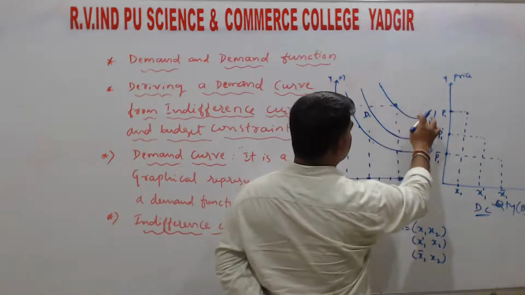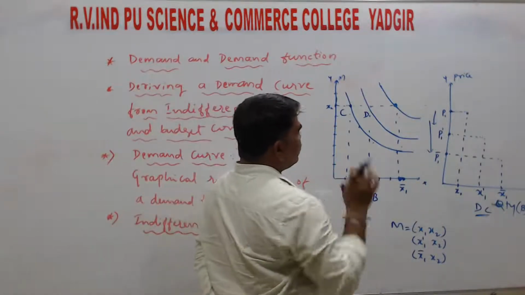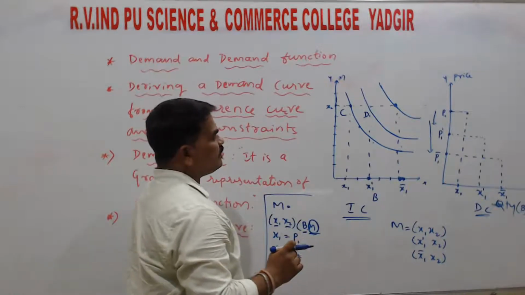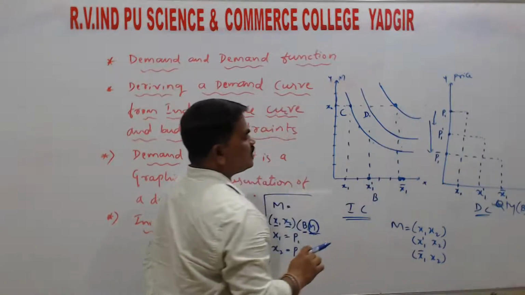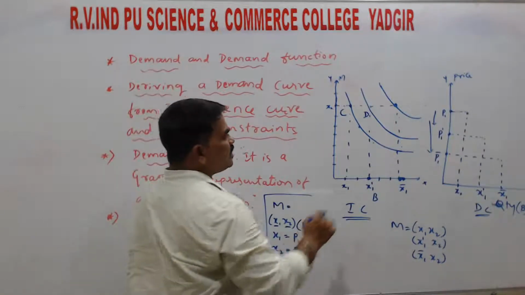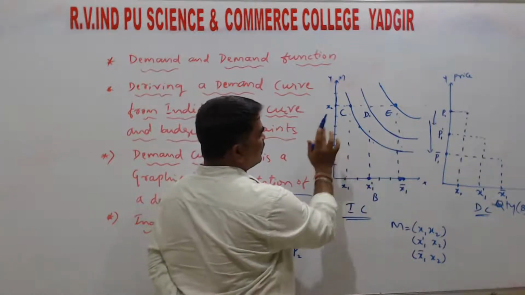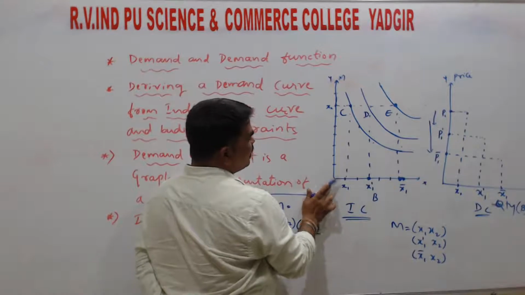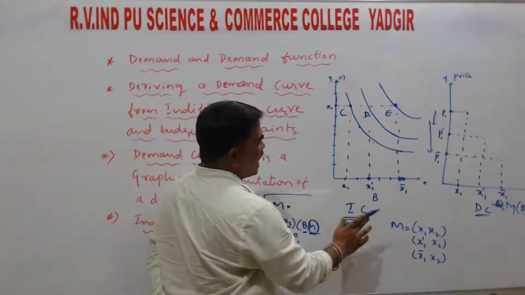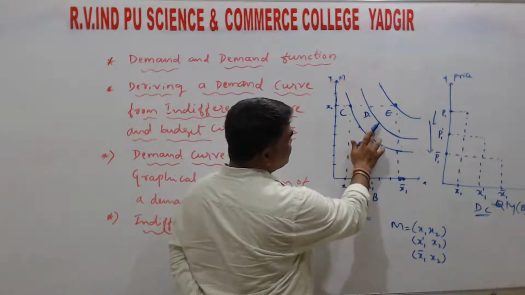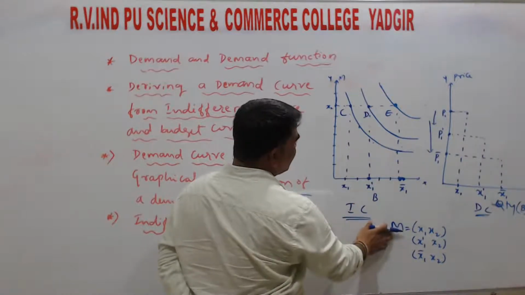This is the new IC curve we received. One feature of the indifference curve is that when the indifference curve is higher, the utility level is greater. I'll call this the E bundle. In the C bundle, he is getting X1 bananas and X2 mangoes with his income. Here is the new bundle with the same income.